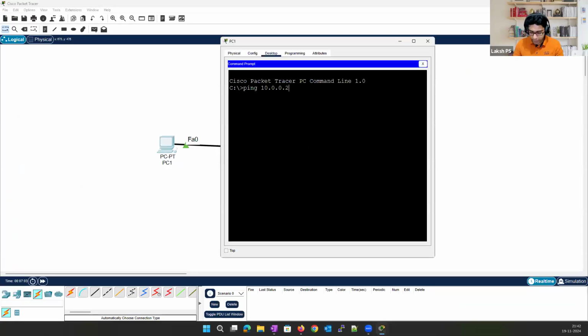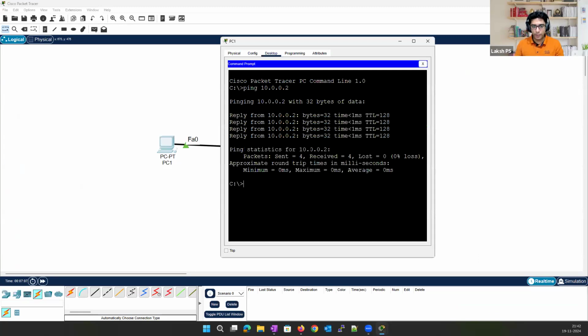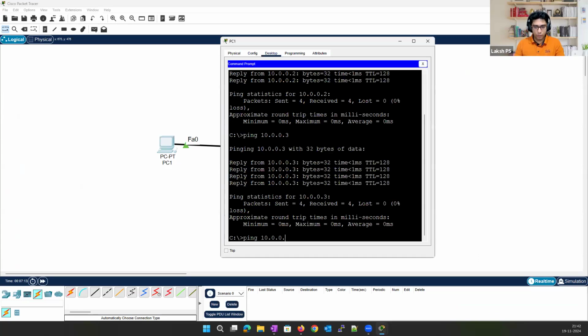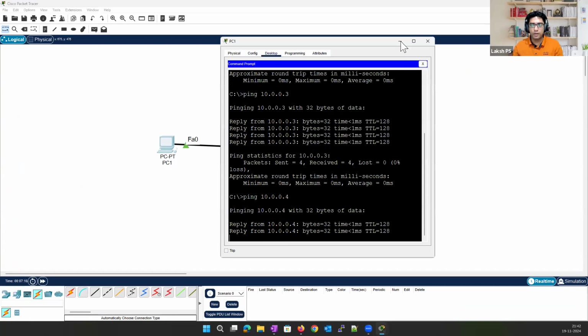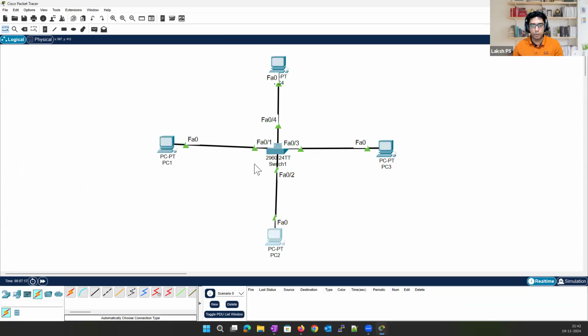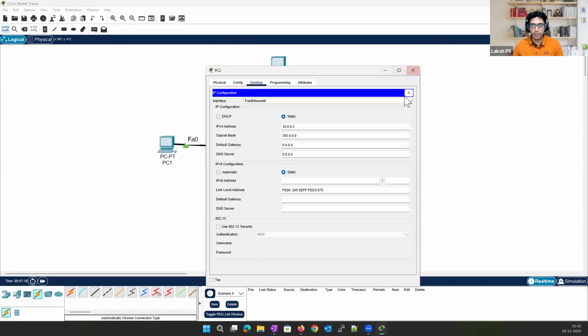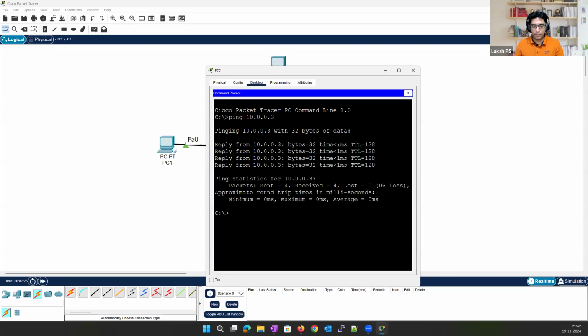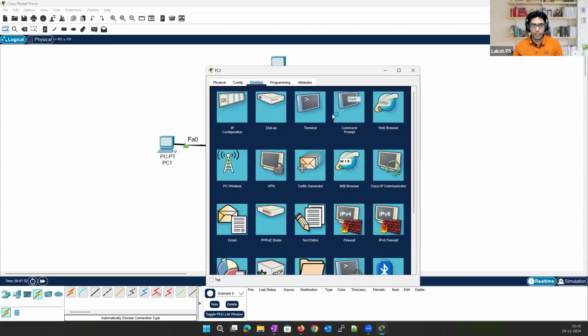Okay, so I will ping from PC number 1 to PC number 2. I will ping from PC number 2 to PC number 3. From PC number 1 to PC number 4. Then from PC number 2, I'll have to ping 10.0.0.3 and ping 10.0.0.4, and between 3 and 4 as well.